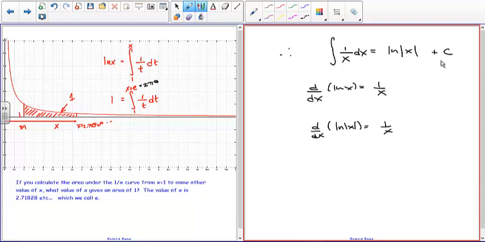In calculus, the natural logarithm function is the only one that's done the opposite way. We define the natural log function using the integral first. And then because the integral and the derivative are opposites of each other, we can say if the integral of 1 over x dx is a natural logarithm, then the derivative of the natural logarithm is 1 over x. So that's a unique thing.